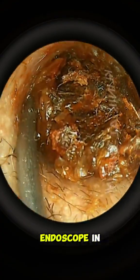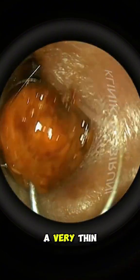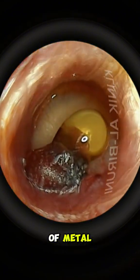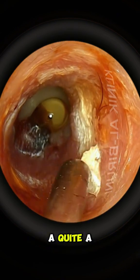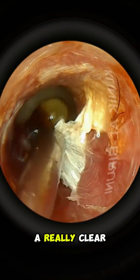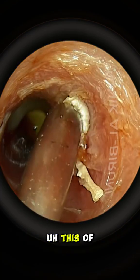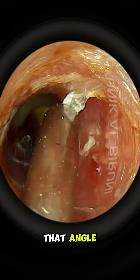And when we're putting the endoscope in, it's a rod endoscope. So you imagine a very thin but straight piece of metal that we have to get in there. Now, if you've got to negotiate those bends, if you've got quite a severe one, it's a lot harder to negotiate and sometimes get a really clear view without pushing the entrance to the ear canal open a little bit to be able to get that angle to see the view.